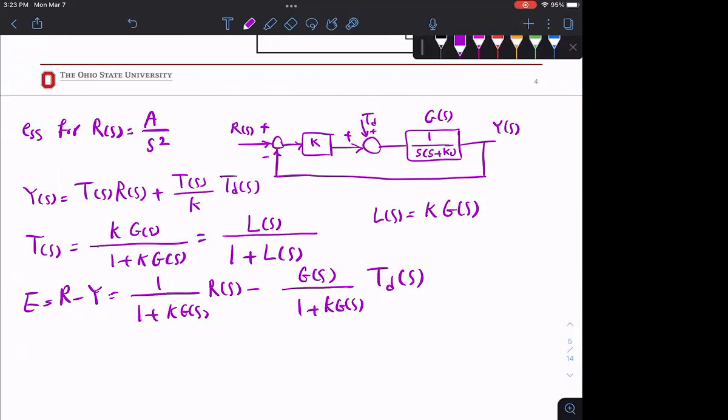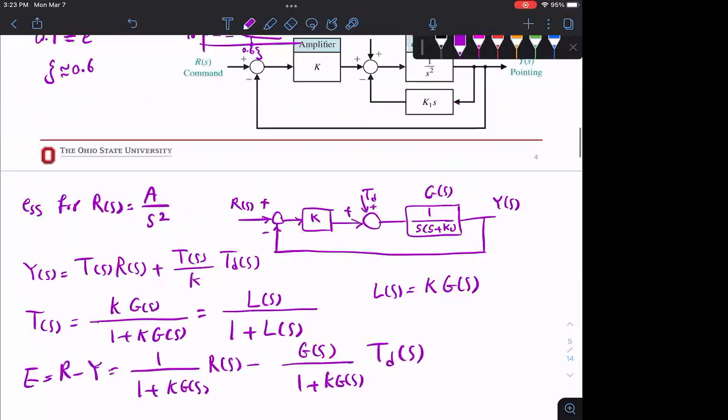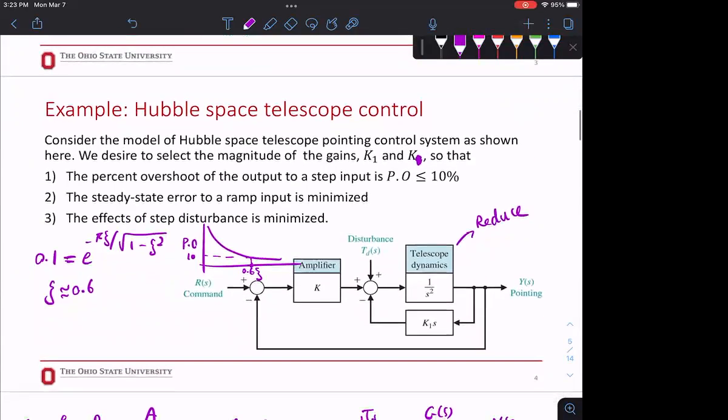All right. So let's say we have our transfer function, we have our error, we wrote all of that. Since we have disturbance and input, both of them will impact our error. Now, when we are evaluating a steady state error to a ramp input, we want to know how we minimize that. What should we do? We have two things. We have the input and the disturbance, but we only want to know the effect of our input. What should we do?